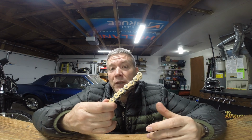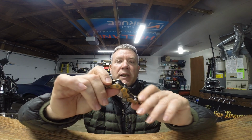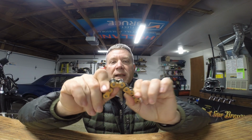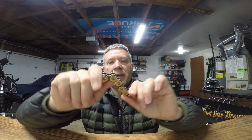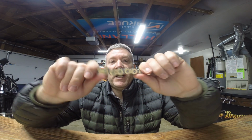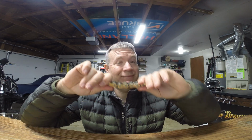Number 1, corrosion resistance. Everybody says it, corrosion resistance. Basically, you're going to keep the chain from rusting. I have a brand new piece of X-ring chain here that is from a chain project I did. And you can see that the O-rings allow it to hold its shape. If this was an O-ring chain and it didn't do that, then the O-rings have degraded and you would need a new chain.